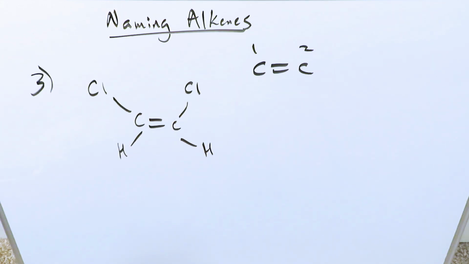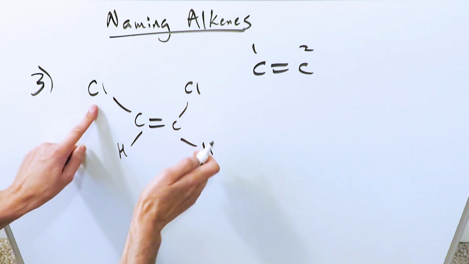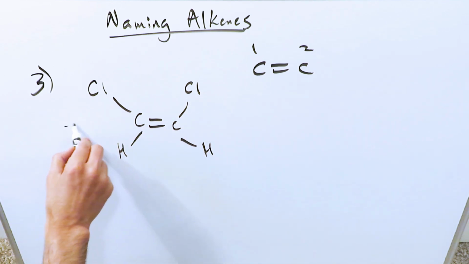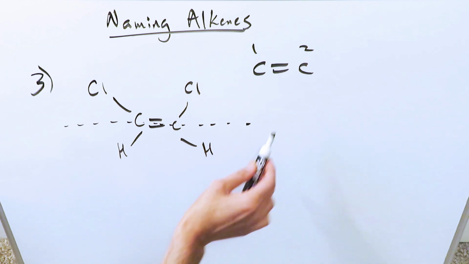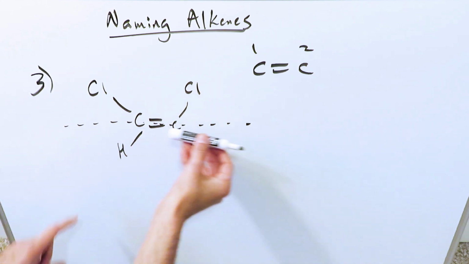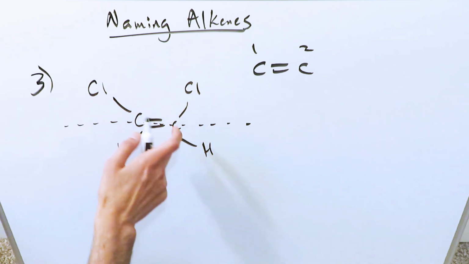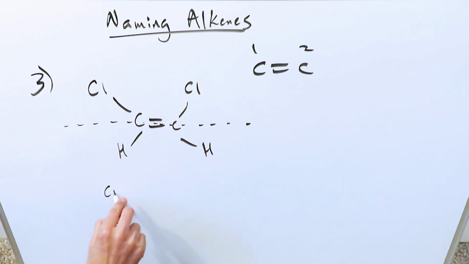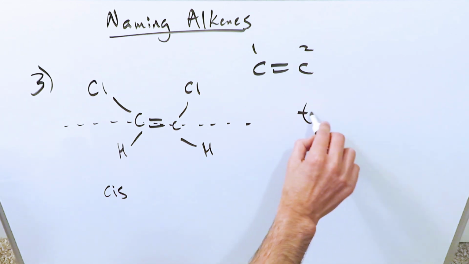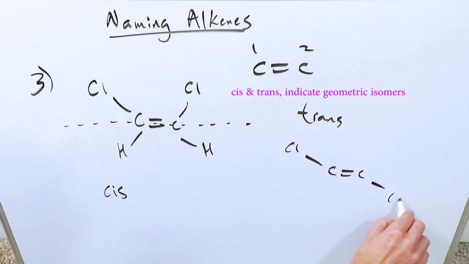What about this one over here? Now we're paying particular importance to the fact that you have 2 chlorine atoms on the same side of the molecule, across a certain plane. We're not calling this a plane of symmetry because it's not symmetrical on that, but we're calling it a plane which is bisecting the molecule into an upper and a lower part. You have chlorines on the same side, so we know we're looking at something which is cis versus trans, where the 2 chlorine atoms would be on the opposite sides and you would be looking at a trans.